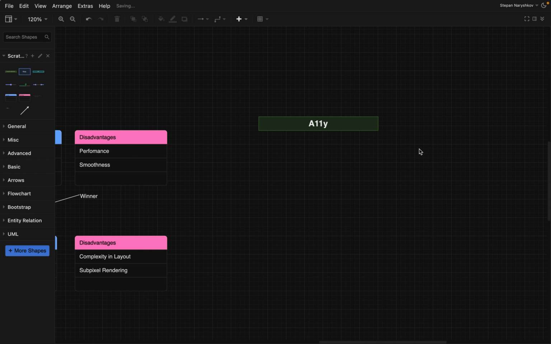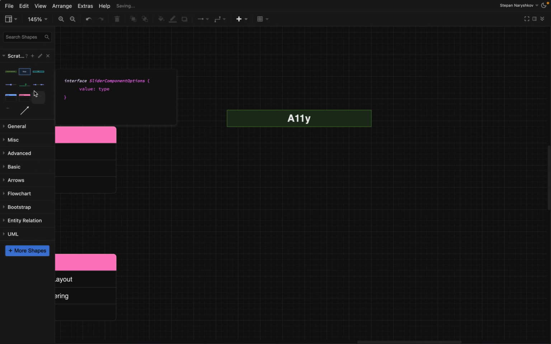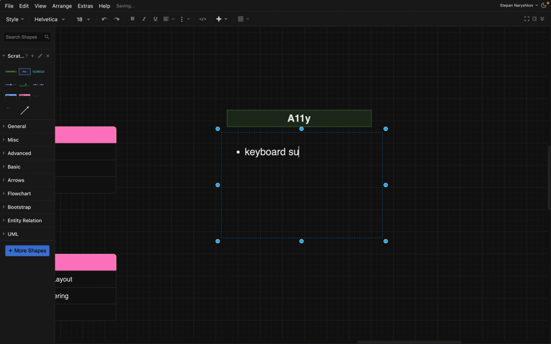Our first requirement is keyboard support. Users should be able to change the value using keyboard only. All functionality must be operable using keyboard. The next one is contrast. Our input should have enough contrast to be visible. Then input purpose. Inputs should have their purpose identified for user assistance.